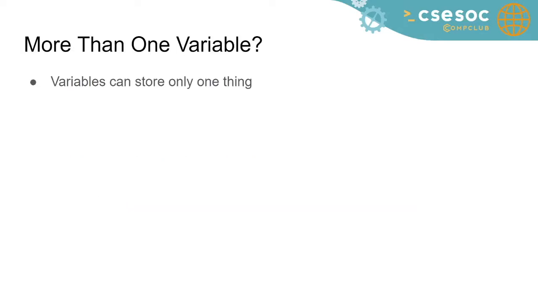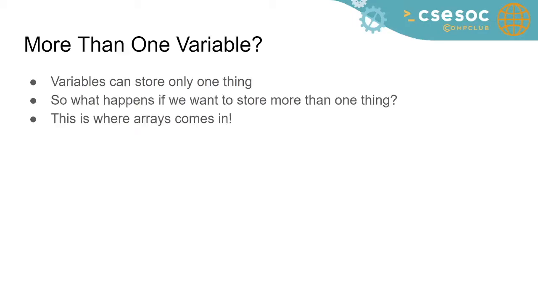Like we mentioned last time, the main problem, or letdown, with variables is that we can only store one thing at a time in our variable. The example last time, I believe, was that we can't store both 1 and 2 inside a variable named x. We would have to use something else. And we're about to introduce that something else right now. So this is where arrays come in.